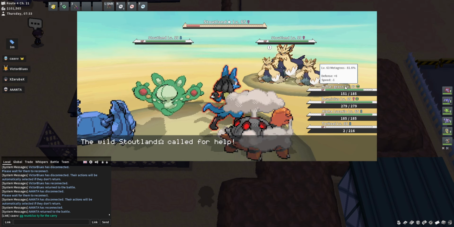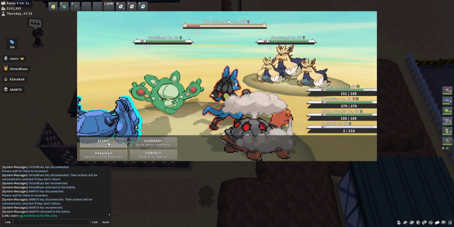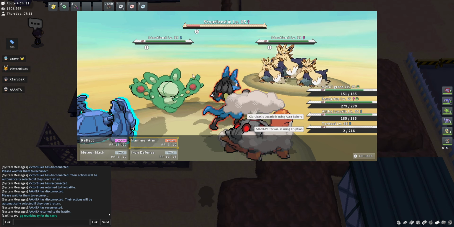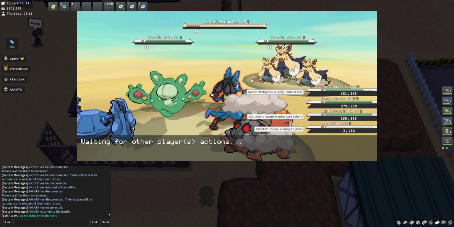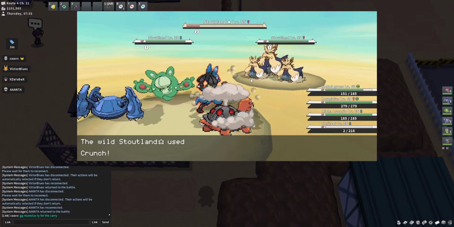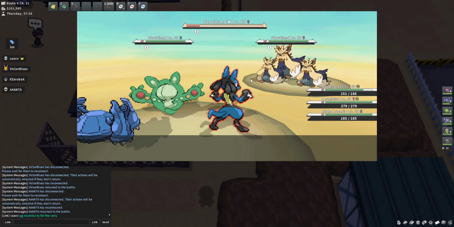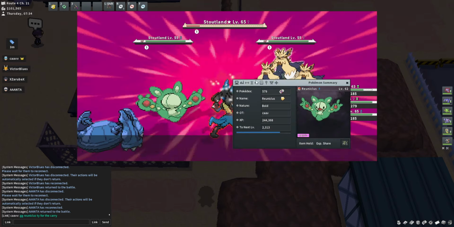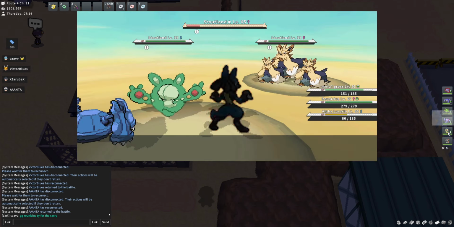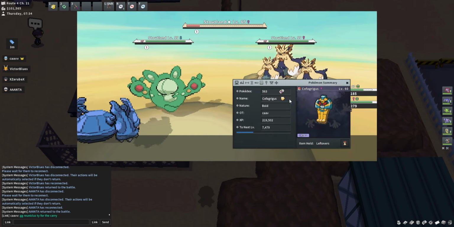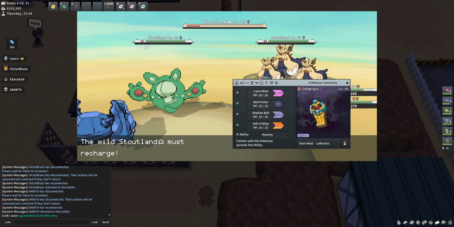I don't get this. It's probably not worth going for the attack boost anymore and just kind of, maybe we can win on this next turn. We'll see. Hammer Arm should finish the boss off, but Reuniclus is definitely one that I would recommend moving forward. That's a great Pokemon to breed so far in this tier. It's been really good, though.